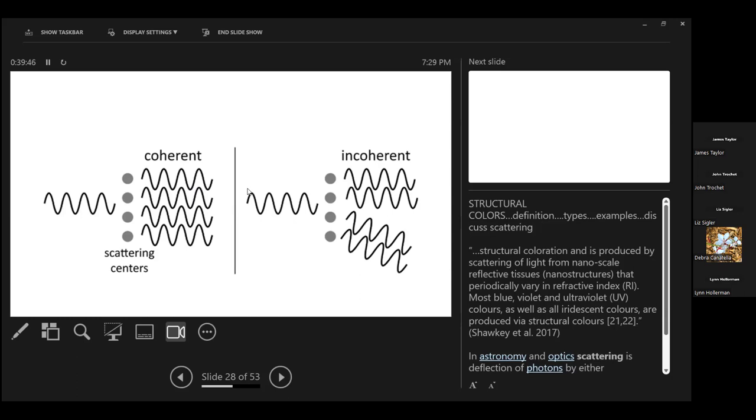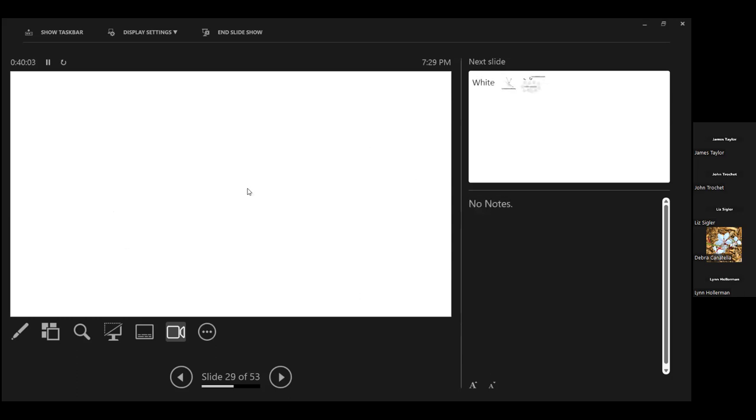This is as opposed to incoherent structure, or what I like to think of as color chaos, which is when things are re-emitted randomly with no rhyme or reason. And because they're so random, they often cancel each other out, generating very dull colors or often just white as color. Okay, two big important things to take out of both of those slides are that nanostructures in feathers are arranged in specific patterns that cause scattering to occur in a specific way, with that specific generated color that you see.